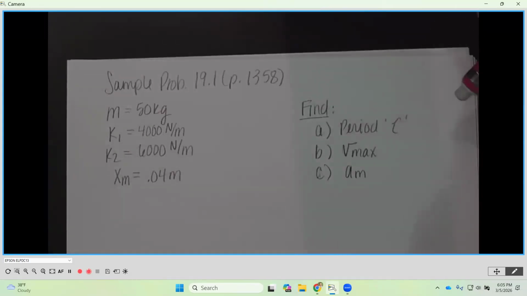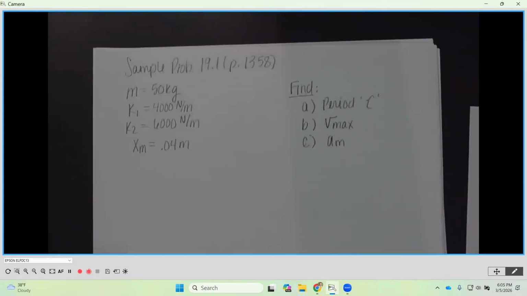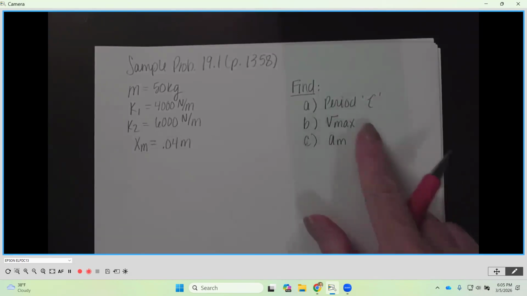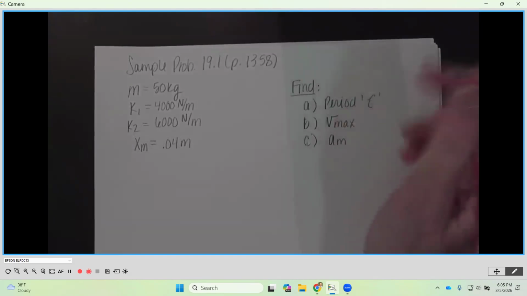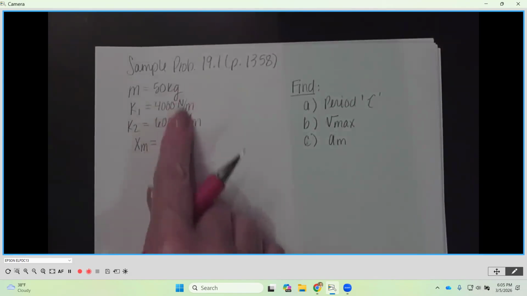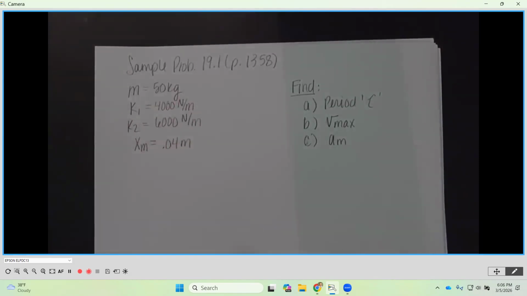What's nice about these problems, like I said earlier, is that this is a little lighter chapter, and I think it's nice to end this way. In dynamics as our last module, it's a little bit more plug and chug, so we don't really have any diagram to create here. If we want to find the period, what's the equation for the period, and do we have givens that we can plug in or determine?